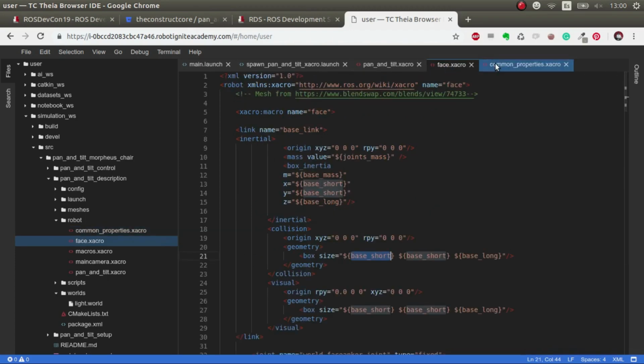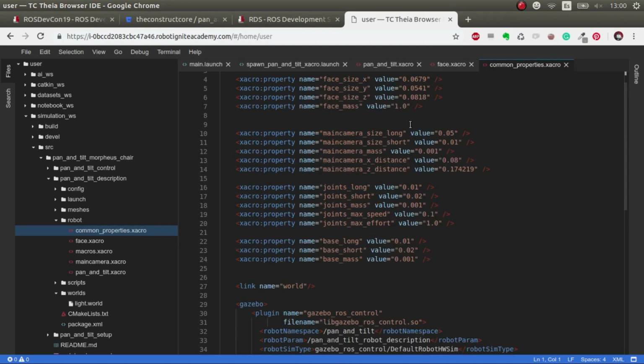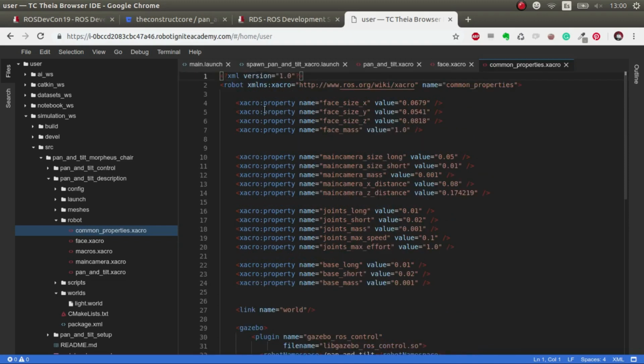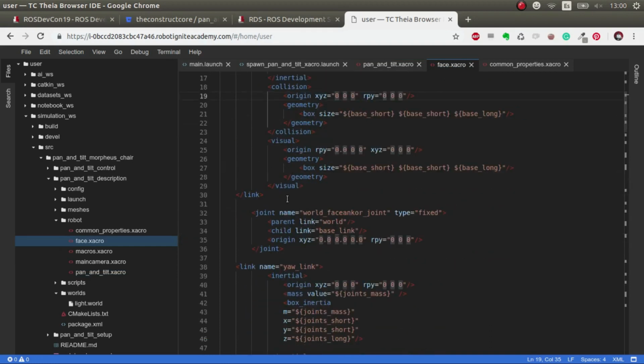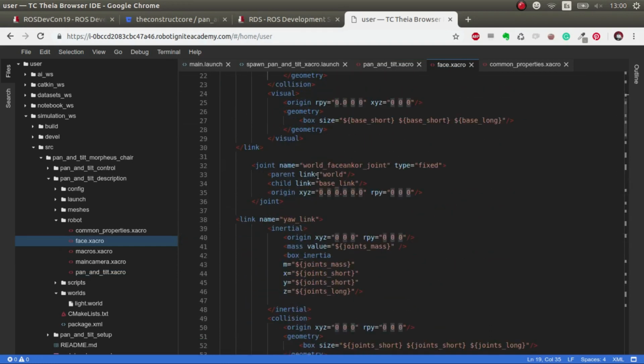If I want to change some variables, I just have to change them here, and then I don't have to mess around here, and I reuse a lot of values, that's why it's so clean. Okay, so we have the base link, and we have a joint that connects the base link with the world. That way our simulated pan and tilt is fixed.